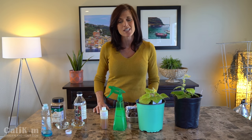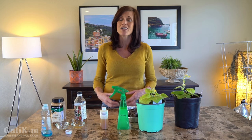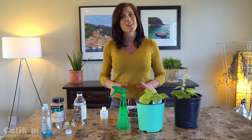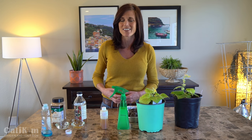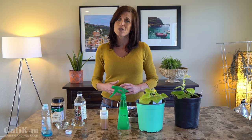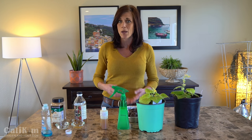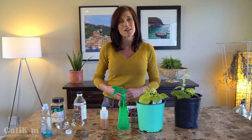The second way I like to deal with fungus gnats is with a simple neem oil spray. I use neem oil both indoors and outdoors and it's very effective against chewing and sucking insects if it contains a component called azadirachtin. Be aware that much of the neem oil you see at garden centers is highly processed and doesn't contain azadirachtin. I get mine from Gary over at The Rusted Garden — his is 100% cold-pressed neem oil, does have the azadirachtin in it, and I've found it to be very effective. I'll put a link on screen to his website and also in the video description.